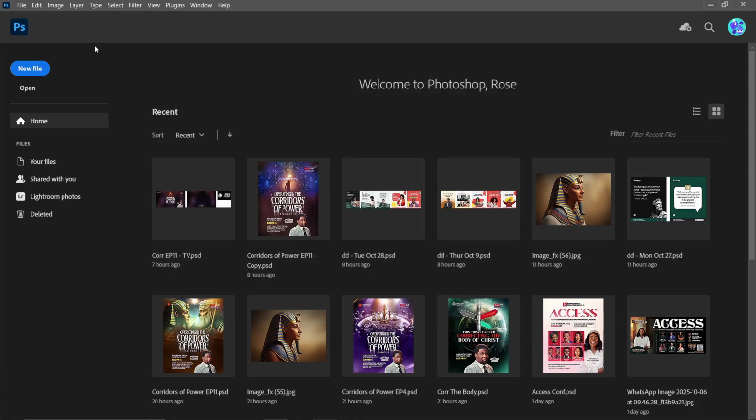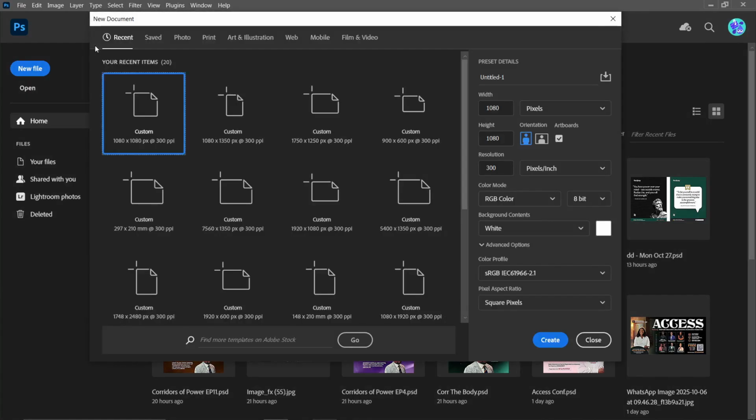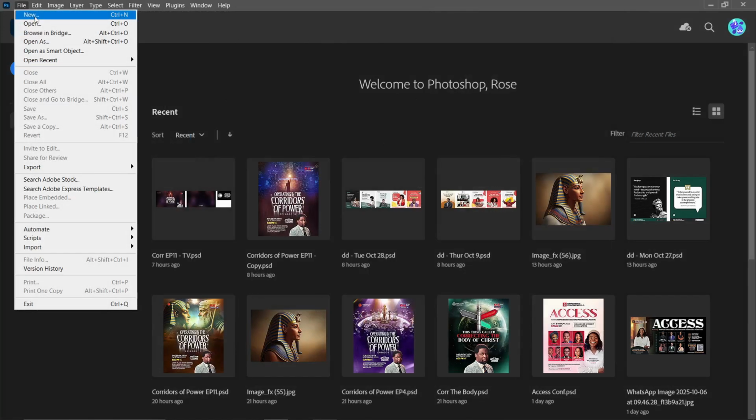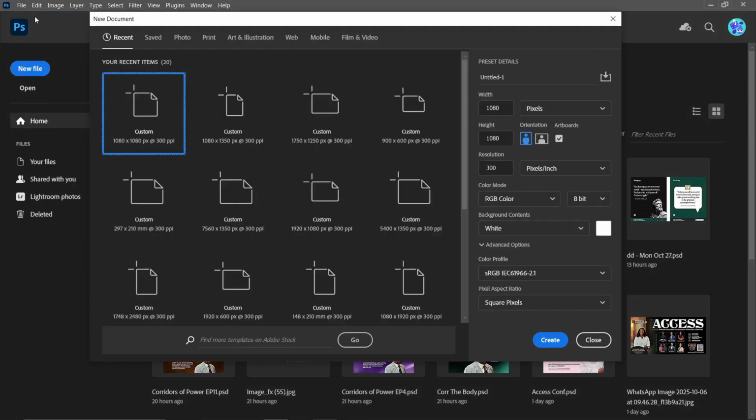So Ctrl+N, right? And then I have the same pop-up. And then I can also just come to File, and I click on New, and still get the same results. So three ways to create a new file. That's ready. So you know that you can do the same thing in three ways, right? That's a plus for you. So good, we already have that.